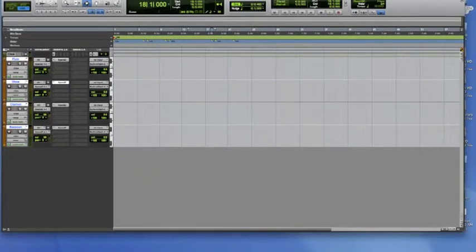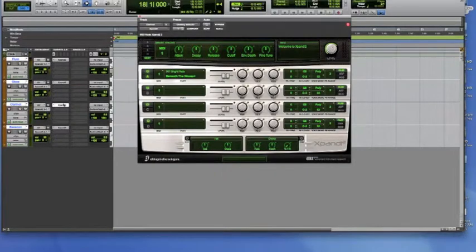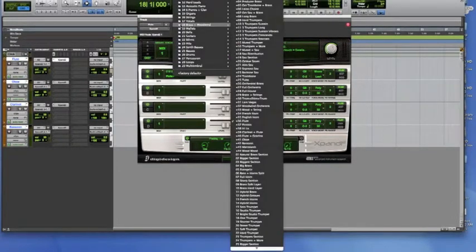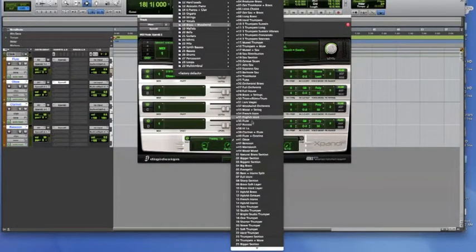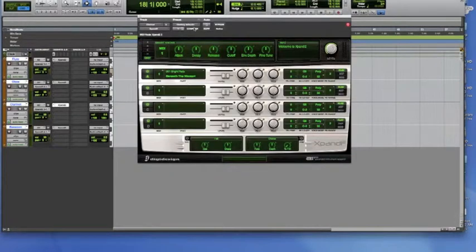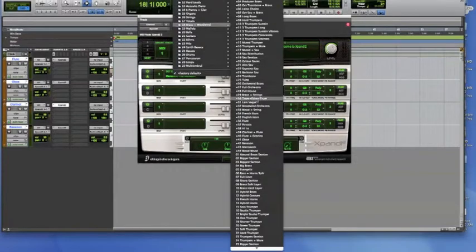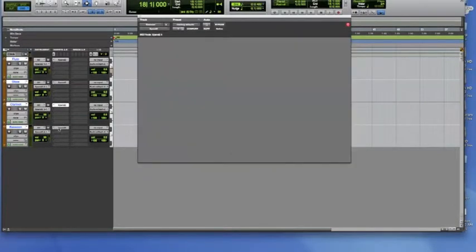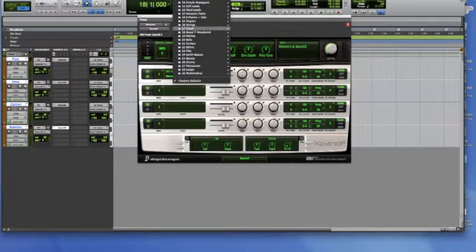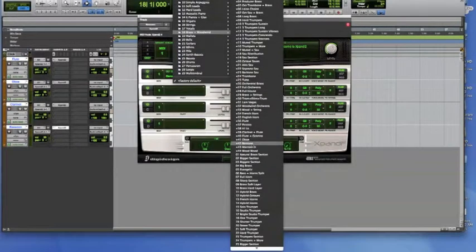I'm going to go to this one here, same thing, brass and woodwind. We want to go to oboe, which is plus 41. Then highlight the clarinet track. Oops, I'm sorry, you probably couldn't see that. Let's go back and do that again. Highlight the flute track and expand shows up, and go to 36 flute. Highlight the oboe track, same thing, 41 oboe. Highlight the expand track on the clarinet, brass and woodwind. I think the clarinet's way down at the bottom that I would like, so just 32 clarinet. And then for the bassoon, same thing. And let's see, bassoon is plus 42.